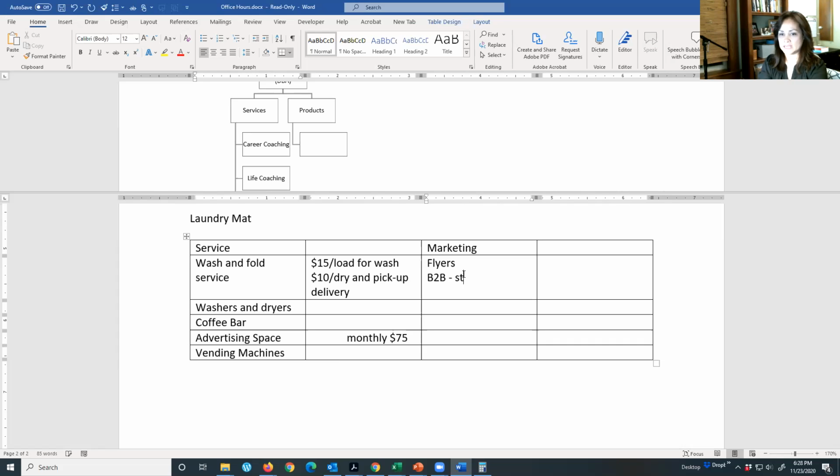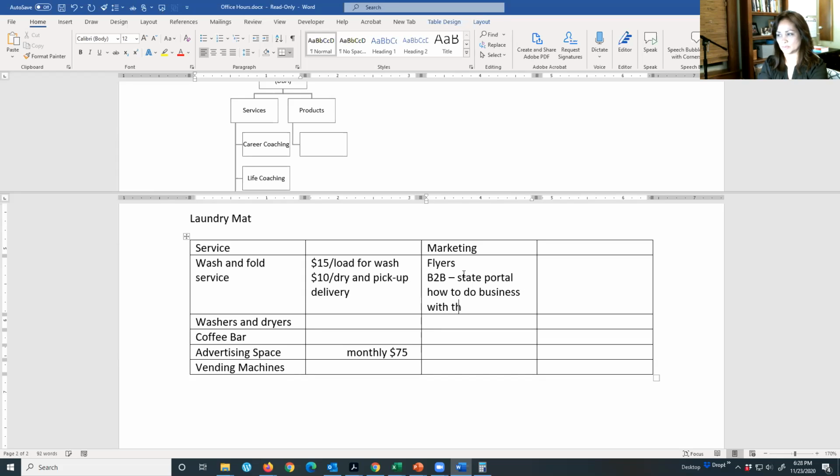look on your state's Secretary of State website. They have their portal for how to do business with them. You have to actually register, and then you'll just get the notifications. Right. Okay, and then you can also search for those opportunities. But are you already registered? Yeah, you are, because you have SBA, and I started my SAMS, but at the end of last year, they said SAMS was going to combine with DUNS.